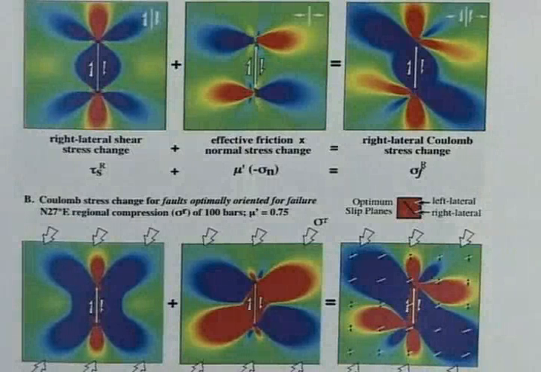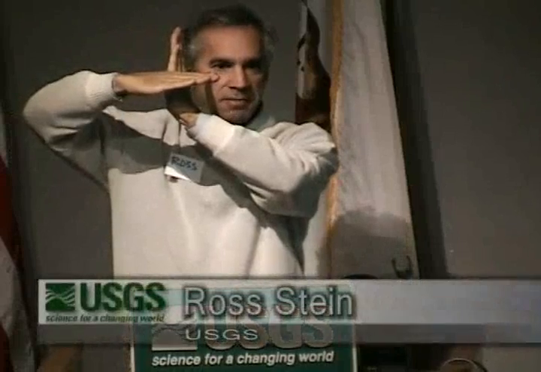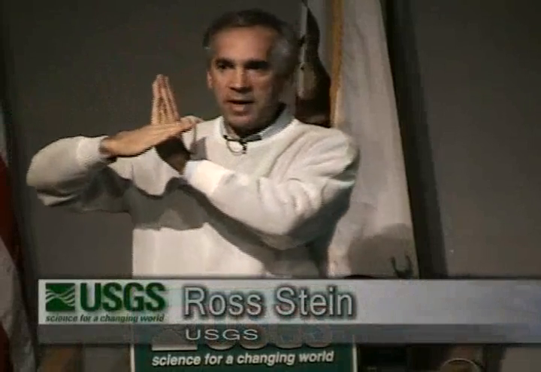And in the lower right-hand picture, you can see these white and black lines that represent the optimum planes. The way to think about it is that the internal angle between this white and the black plane in this picture is controlled by the friction coefficient. If friction is 0, the two planes are orthogonal to each other. If we have a high amount of friction, the two planes become acute to each other.